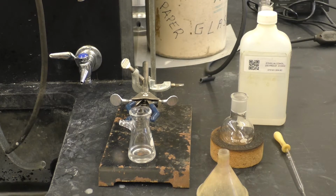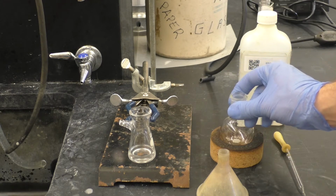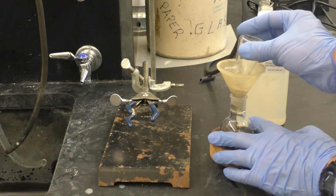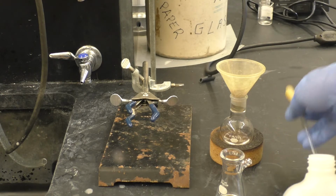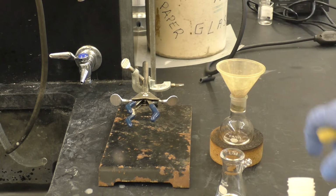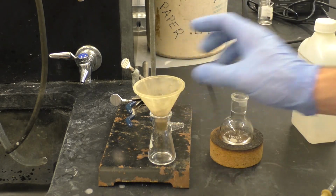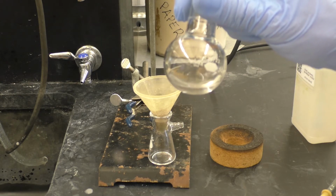And to do this, it's more convenient to have your material in a round bottom flask. So I have a new round bottom flask that I've grabbed from the stockroom here, and I have a funnel. I'm simply going to place the funnel on top, not really filter at all, just simply dump my solution down into the round bottom. And then just to minimize losses due to transfer, I'm going to rinse the filter flask with some additional ethanol, and then pour this down through again. Now I'm all set to take this to the rotary evaporator, or the Rotovap, and remove the solvent to leave me with, ideally, my purified product.